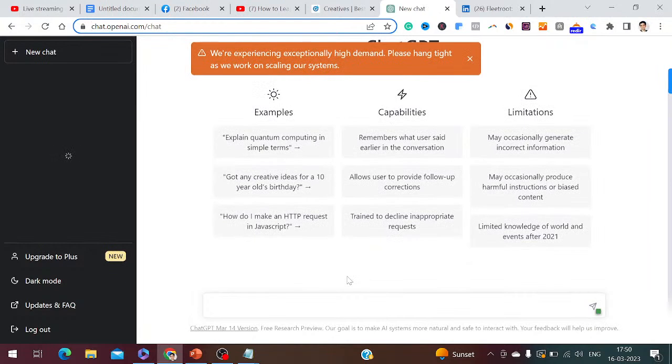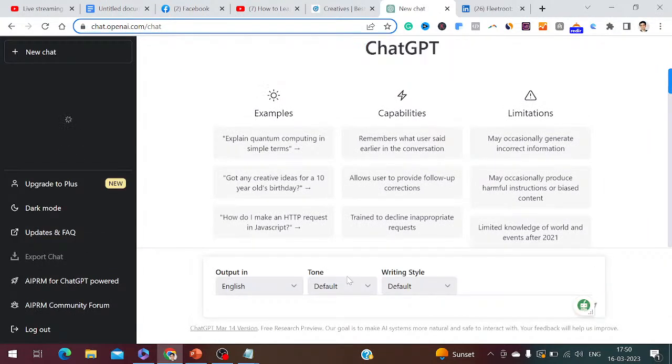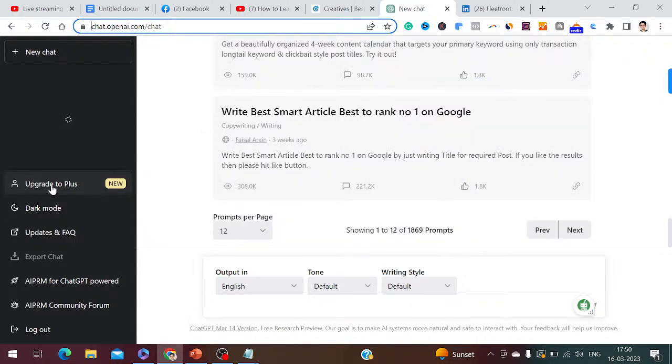Now ChatGPT has a free version and also a paid version. Here you can see they have a paid version, which is ChatGPT 4, and this is ChatGPT 3. Now you have to use your logic. There are a lot of prompts out there that you can use properly.